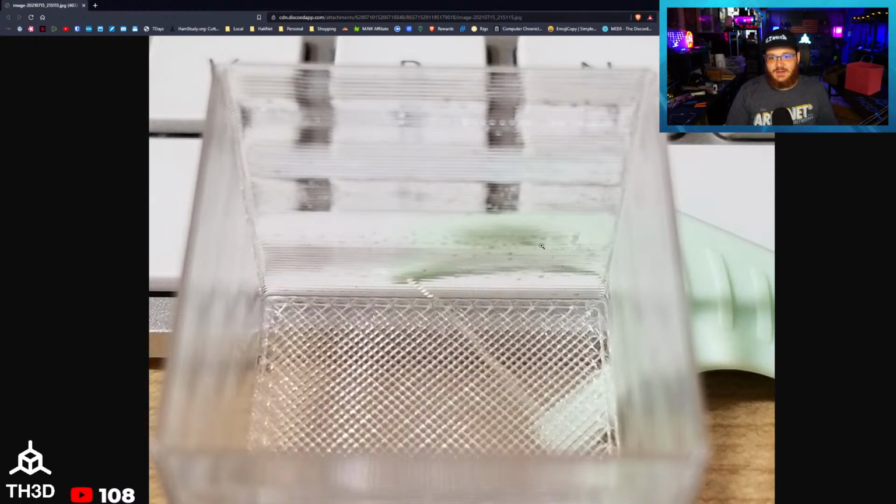You could try, if you are using layer fan, now some people use layer fans with PETG, some people don't. I'm kind of in between. It really depends on how it's coming out. But this is usually a result, and you'll see this on parts where it's a thin part coming up just like this. And it's basically because it's moving.